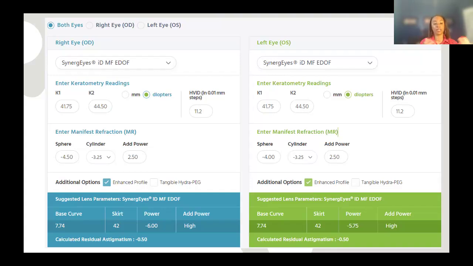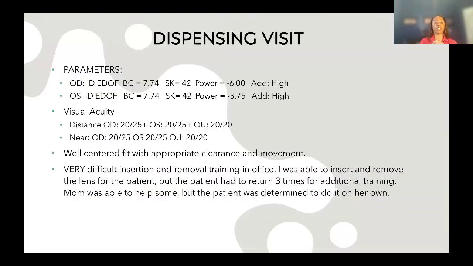What I love about this lens is that it automatically spits out the parameters and it tells you how much residual astigmatism you'll have. A half a diopter is hardly nothing. So what that means is that the refractive SIL and the corneal SIL pretty much match, and that creates an ideal patient for this lens. Let's say that calculated residual astigmatism came out to be a diopter and a half, 2 diopters. It wouldn't even allow you to order the lens. So 0.75 diopters of SIL or less is ideal for the residual astigmatism. Again, half a diopter, totally fine. So these are the lens parameters that we dispense. The patient saw really great out of the lens.